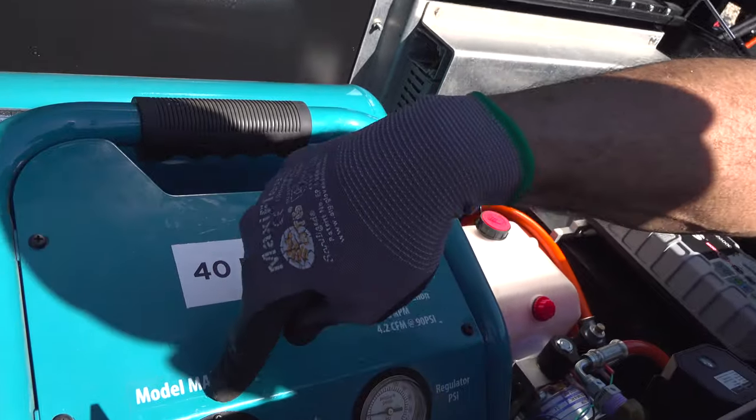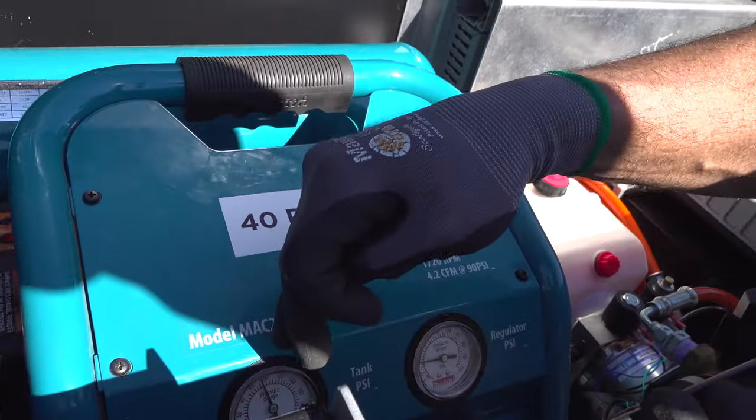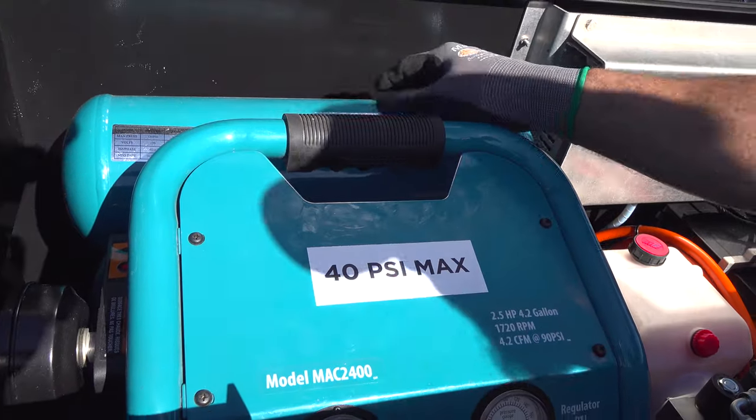When the air compressor is running, the first pressure gauge signifies what is in the tanks. It will run up to 120 and then it'll shut off. And then once the air pressure drops below 100, it'll kick back on. And that's the pressure that's in your tanks.